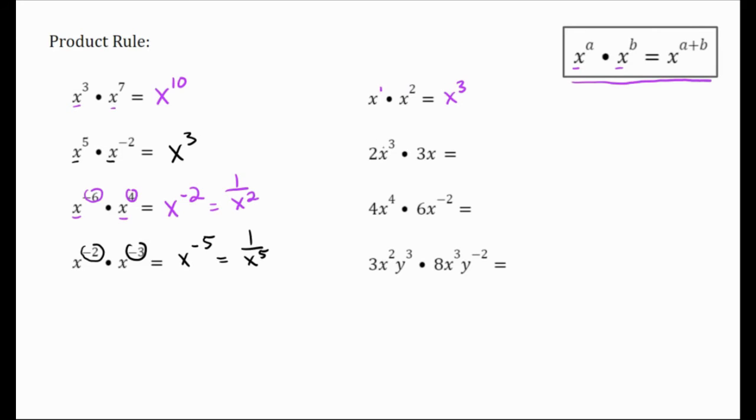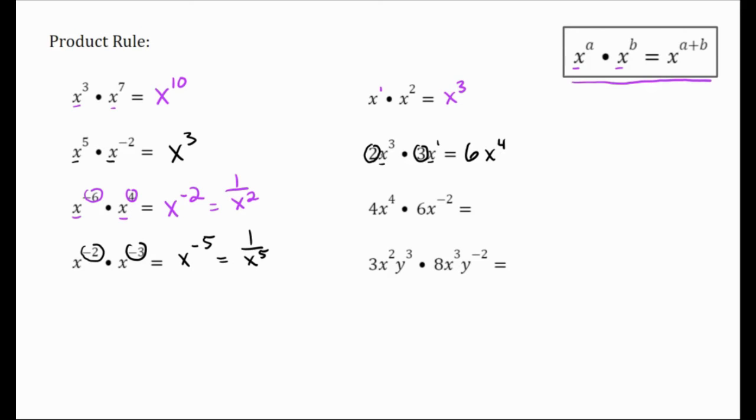Now, when we get to these next ones where there are multiple numbers here, we have 2 times x to the power of 3. I'm really going to focus on the numbers first. So I'm going to do 2 times 3, which is 6. Then we deal with the exponent rule where we have two bases that are the same, x and x. Remember, since there is no exponent here, I'm going to imagine there's a 1 there, because then I take 3 and add 1, which gives us x to the power of 4.